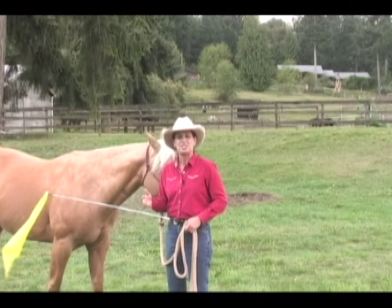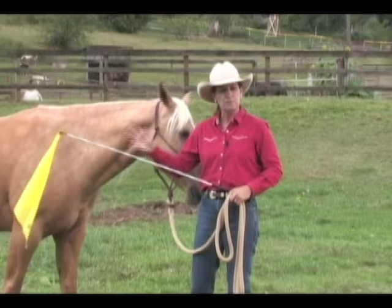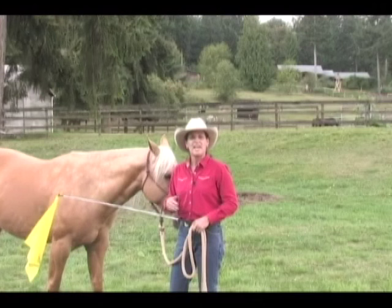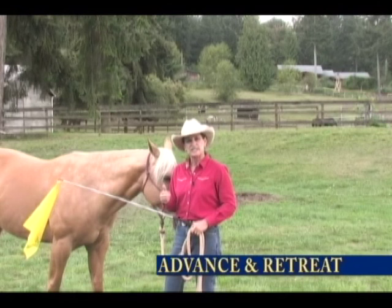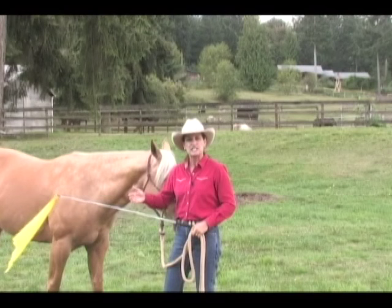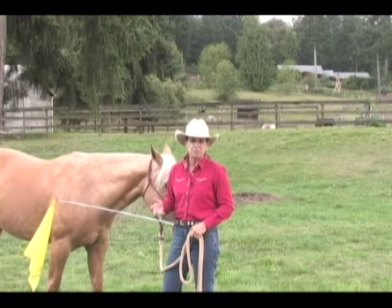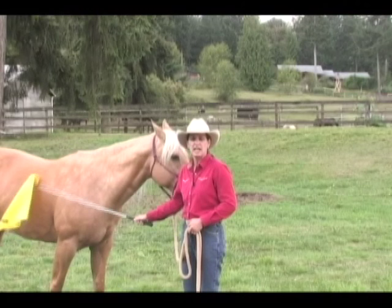By nature, horses tend to be impulsive and reactive — they are act-first, think-later animals, and that's what we know as the flight response. So what we're going to teach the horse through these desensitization techniques is to think first and not act at all. With the use of the flag and the technique called Advance and Retreat, we can pretty much teach any horse to accept scary and novel stimuli. We'll use the flag initially to teach the horse that he can accept the scary stimuli, and then that information will transfer into other scary stimuli like the water hose, fly spray, or using clippers on the horse. We're also going to use the flag to desensitize the horse to movement over his head, movement all around him, and movement between his legs and around his feet — which is going to be really important, particularly if you're trying to prepare a horse for trail riding where we want him to be less sensitive to his environment.